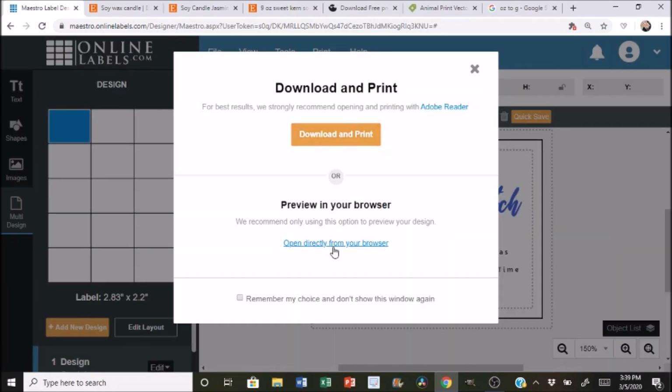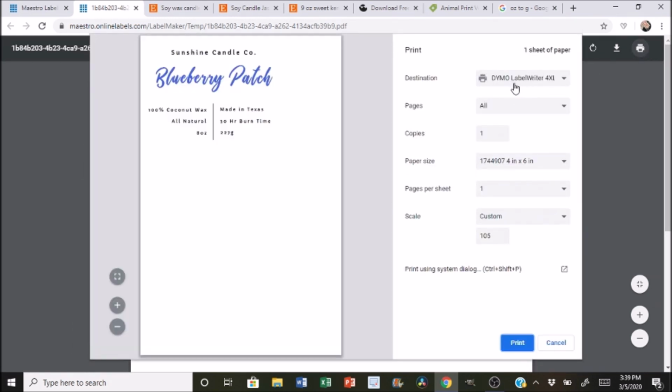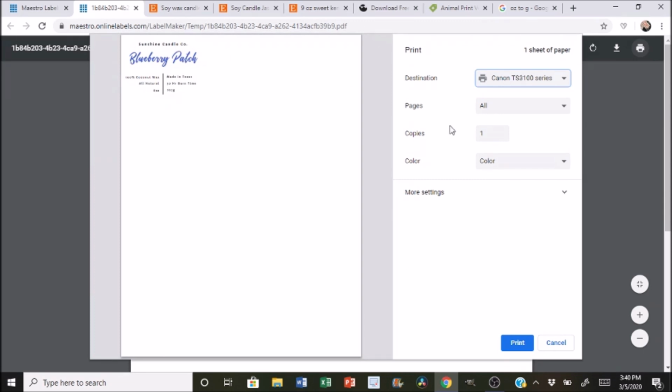So we're going to go back over here, click on open directly from browser, and it's going to only pop up for one label. So with this, I'm going to go up to printer. I have it automatically set on my printer to my Dymo, so I'm going to change it to my printer, which is a Canon Pixma TS3100 series, and I'm going to keep it as color. Now, this is how my computer works. I don't necessarily know if this is going to look the same way on your computer, so I would definitely look at the different formatting issues.